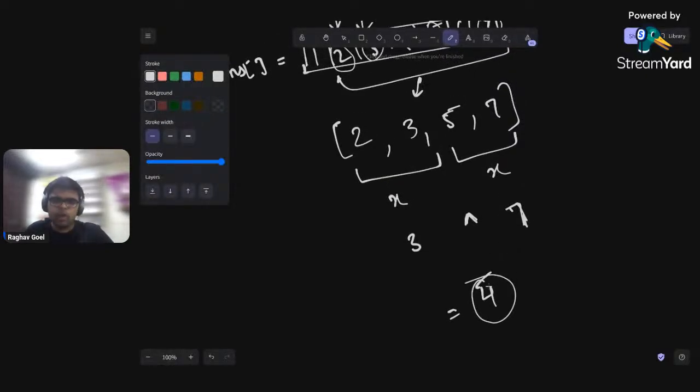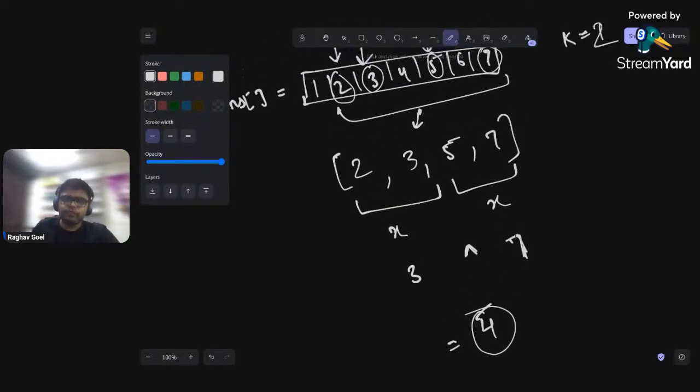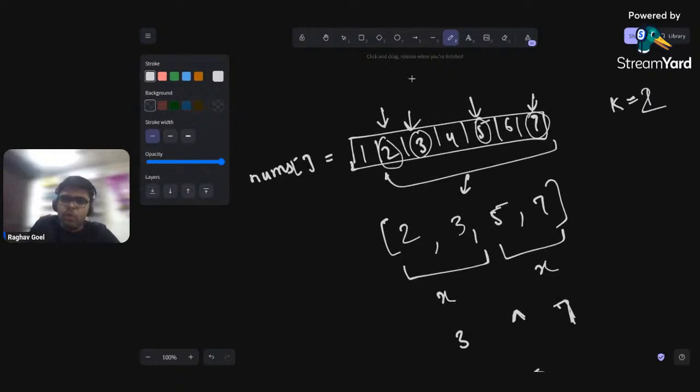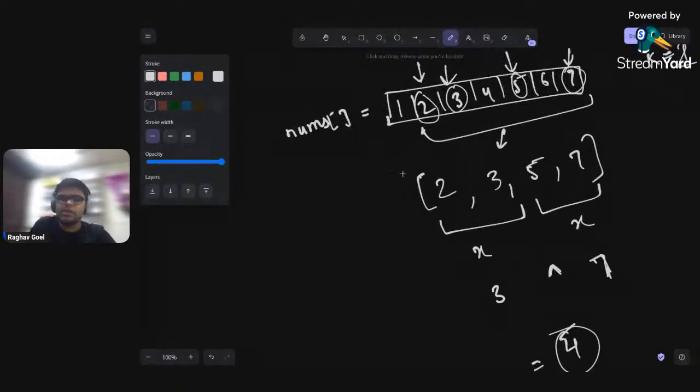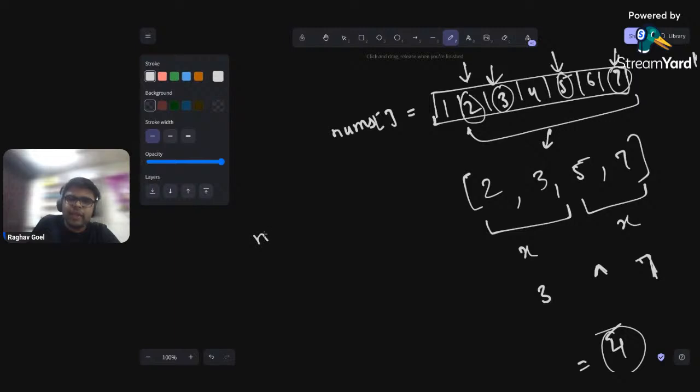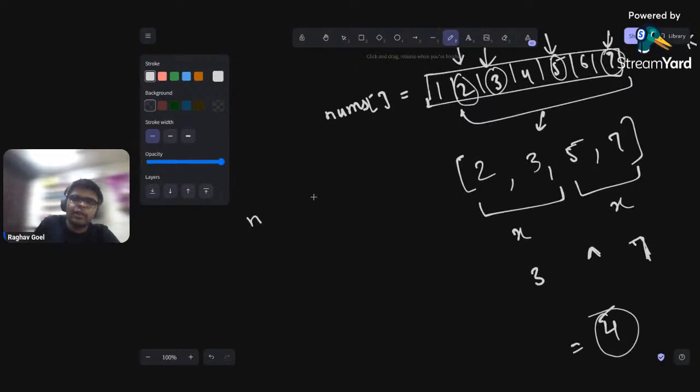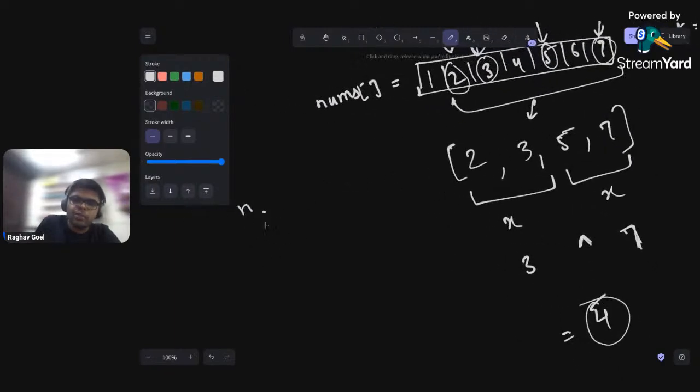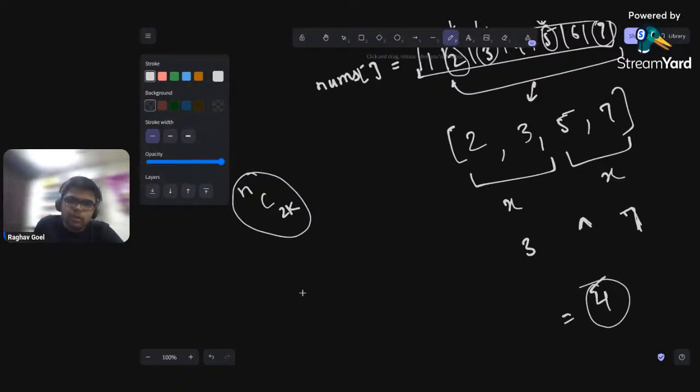That is the value of this sequence, or the score, whatever you say. Let's say we call it the score of the sequence. So among all the possible sequences, you have an array of size n and you have to pick up 2 into k elements. There are this many subsequences of size 2 into k, and among all of these you want to find out the maximum possible value or score.